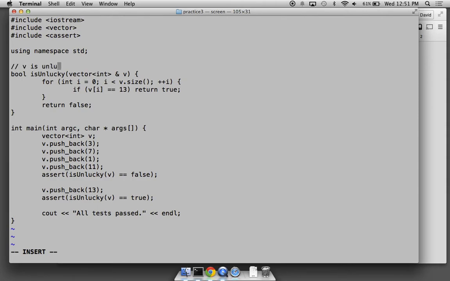V is unlucky if it contains a 13 and no 7s. So V is unlucky if it contains a 13 and no 7s. How would we do that? It's another example of a problem that I could give you. How would you do that?